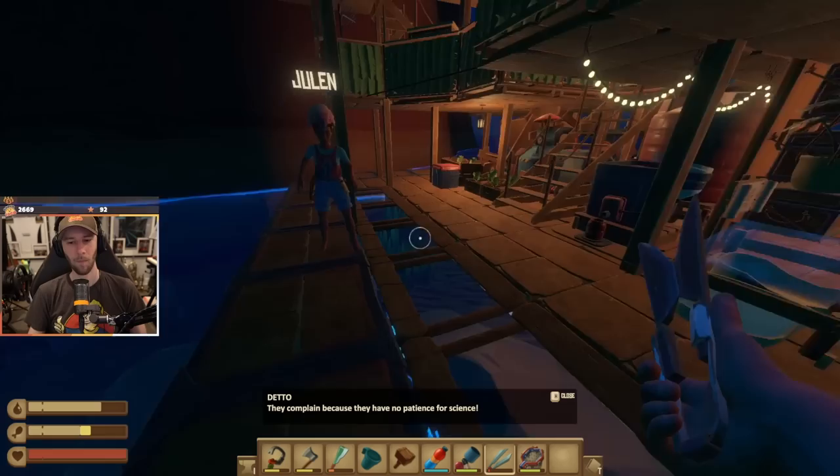Alright, both sharks dead. Nice. Oh, really? Oh, shit. Big. Very big. Oh, I see Reid. I have an idea. Maybe Reid, when he goes down, he could bring food and water with him. It's just an idea.